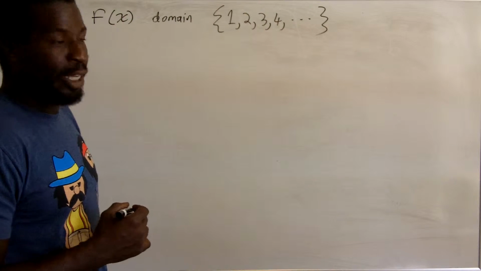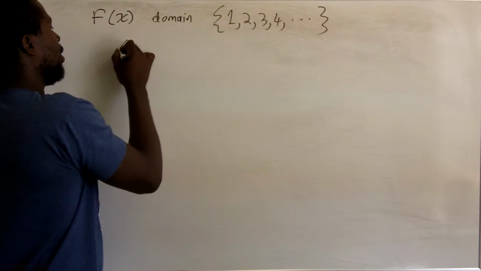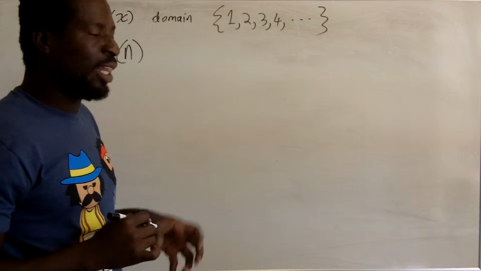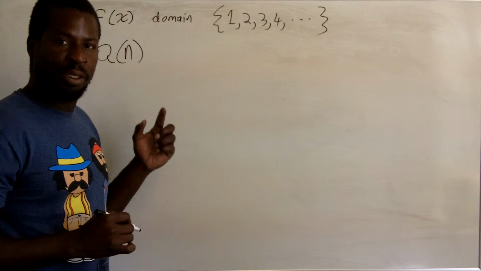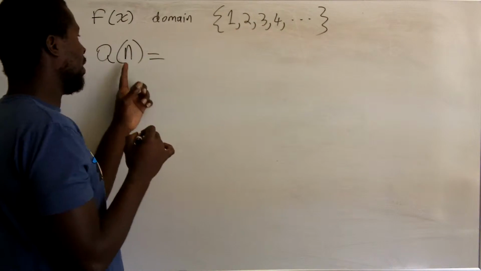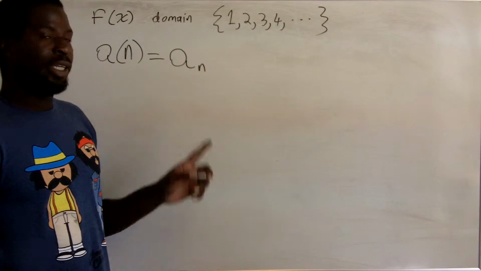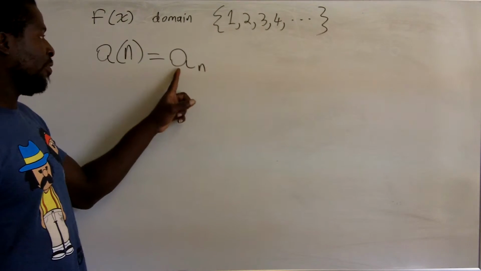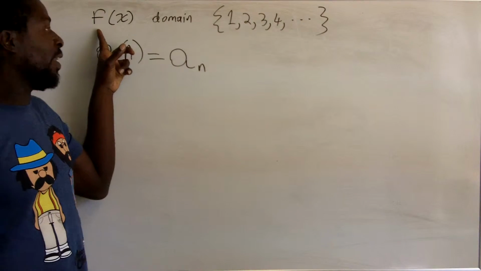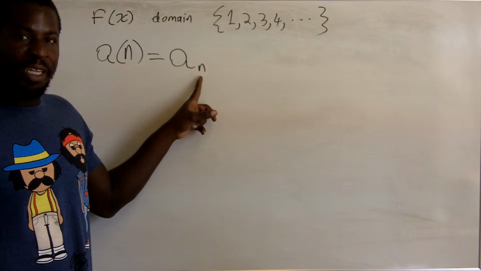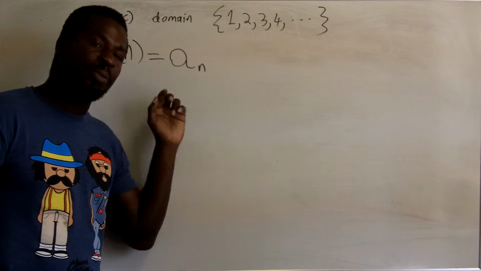We use notation. Instead of calling the independent variable x, we call it n. And usually the functional values we call a. So instead of having f of x, we're going to have a of n. And we're going to further change the notation by, instead of using parentheses, using a subscript. This tells me what the independent variable is. It tells me the function is a, so the functional values are values of a, just like the functional values of f here. The independent variable is n, which means the same as this, okay? So we're switching notations. The independent variable is the subscript.